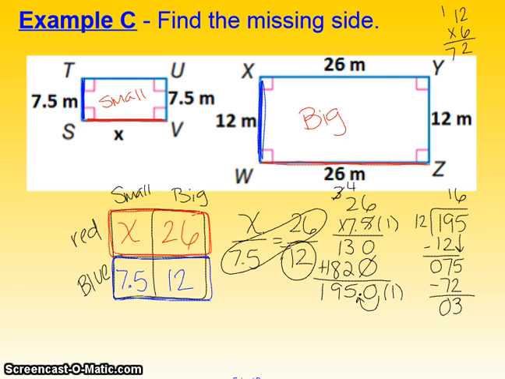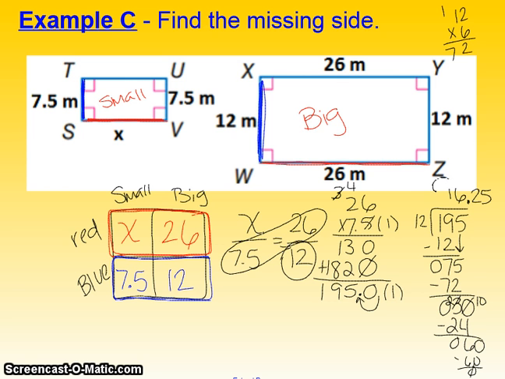So I have a remainder, but I don't like remainders, so I want to put that decimal, and I want to go ahead and add that 0 there. 12 goes into 30 2 times, and 12 times 2 is 24. I have to borrow because I cannot do 0 minus 4, so this becomes a 2, this becomes a 10. 10 minus 4 is 6, and 2 minus 2 is 0. Another remainder, so let's go ahead and add one more 0. 12 goes into 60, I know that's 5 times. And I'm left over with no remainder.